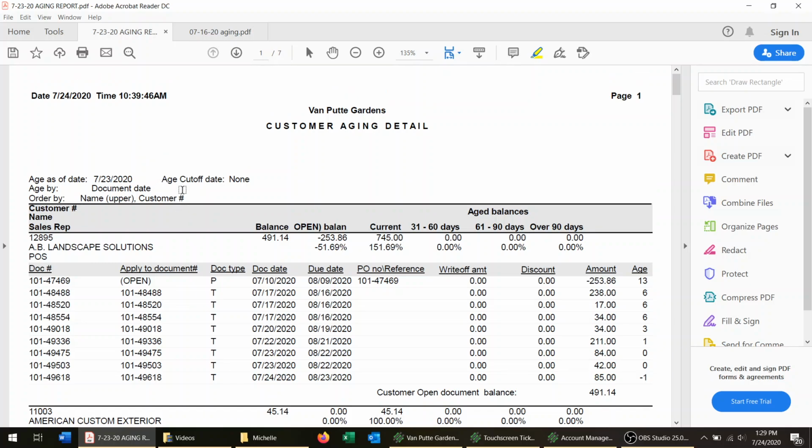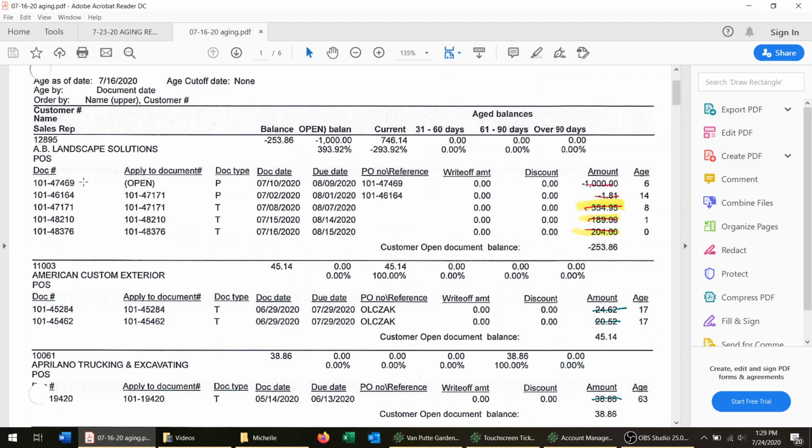If I look at the old one from last week, and we've got AB Landscape Solutions, I can see here that there's an open credit. How this works is all the highlighted things would have been new things that I needed to send last week. The cross off only happens when I've either sent them or they've already been sent. If you're looking at this one here, I know the last one that I sent was the amount for 204, and that was new last week.